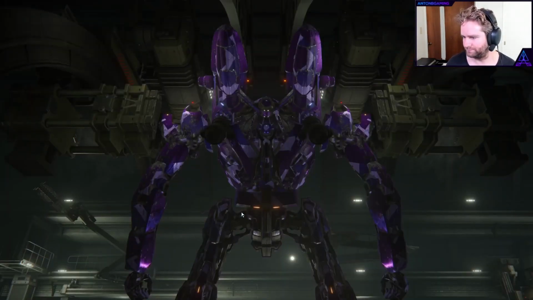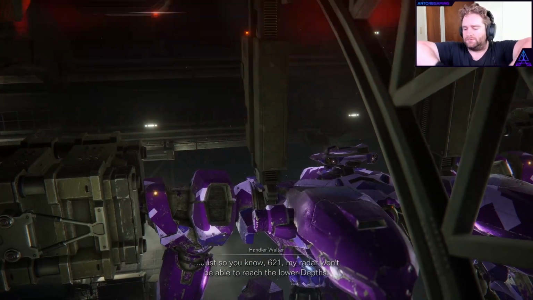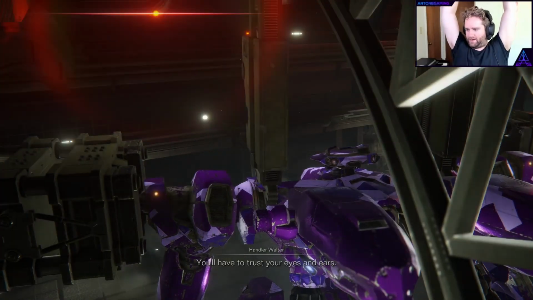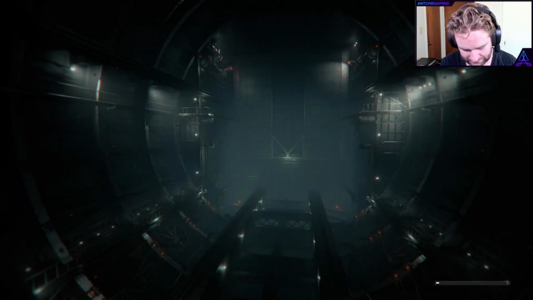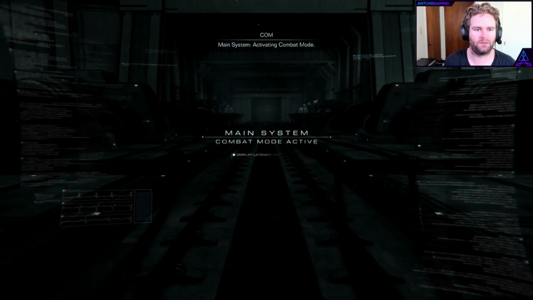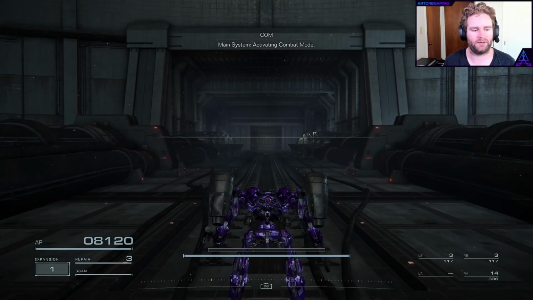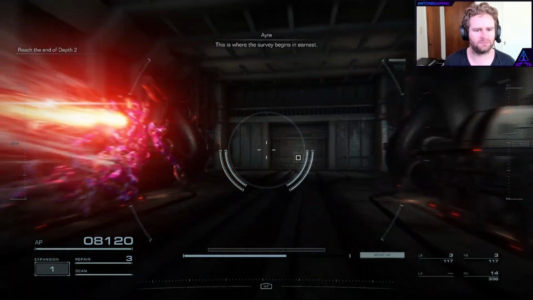Let's go. Just so you know, 6-1, my radar won't be able to reach the lower deck. Yeah, I know it's Raven's head. Eyes and ears. I guess it'd be appropriate to use. Main system activating combat. Alright, we gotta speedrun this. This is where the survey begins in earnest.